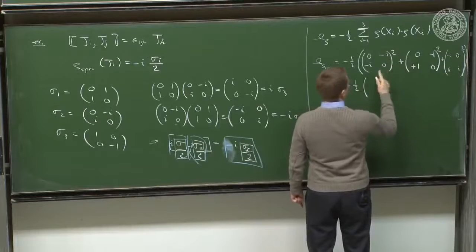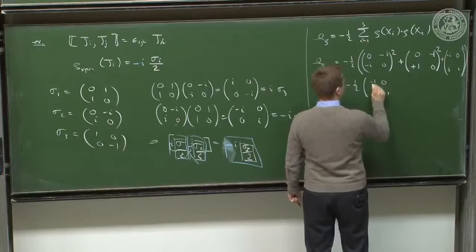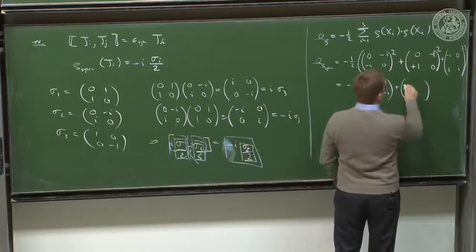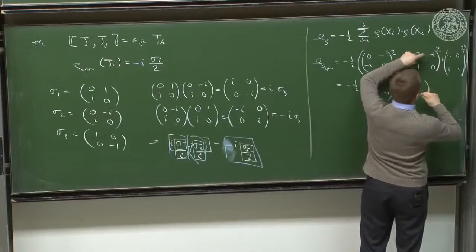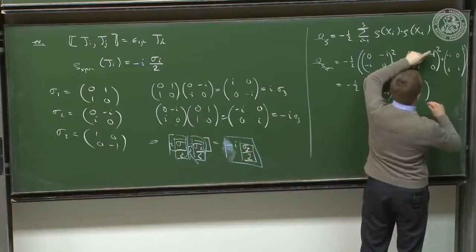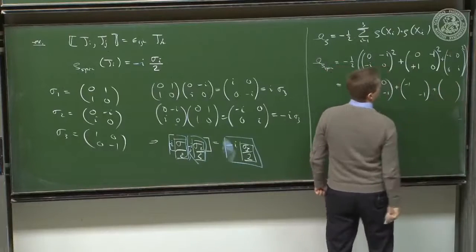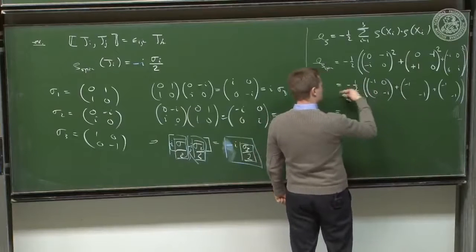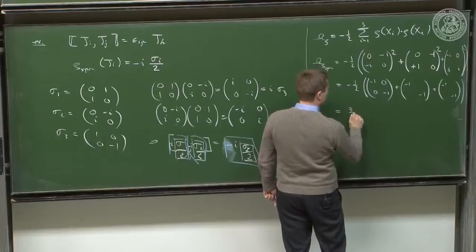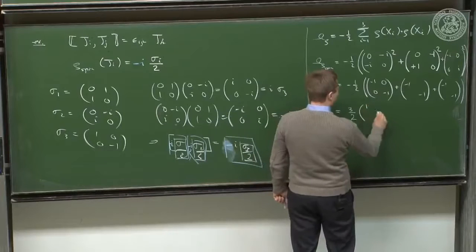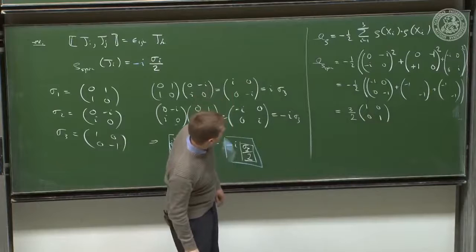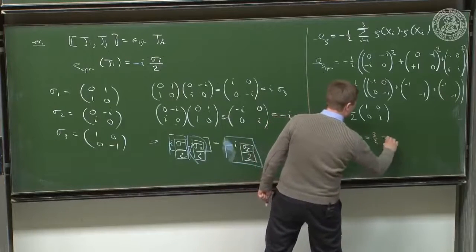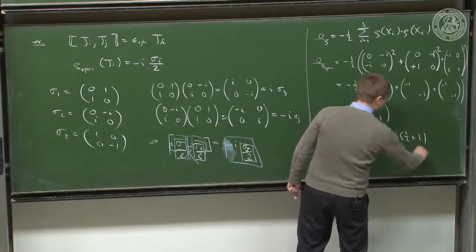Okay, what is this? This is minus i squared is minus 1, minus 1. Agree? Plus, now this guy squared, this times this is minus 1. Hold on. This times this is minus 1. And then I have this times this, this is again minus 1. Is that right? Yeah. And then I again have over here, this squared is minus 1, minus 1. Exactly. So in total, the minuses all go out and cancel this one, and then there's a 3 everywhere. So it's 3/2 of the identity. Agree? I think that's right. It's 3/2, okay? And hence the C rho spin is 3/2, or as we like to write it, 1/2 times 1/2 plus 1.